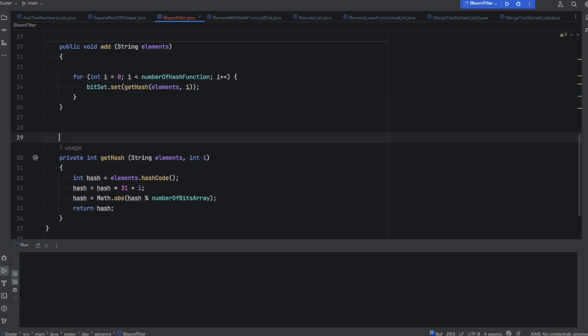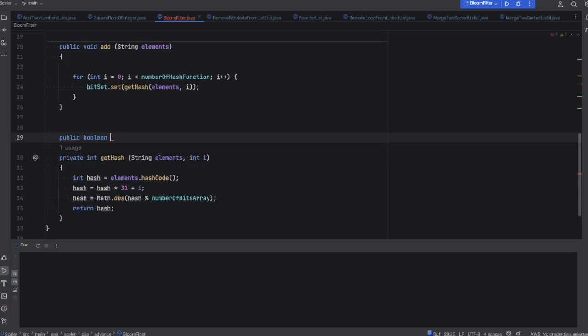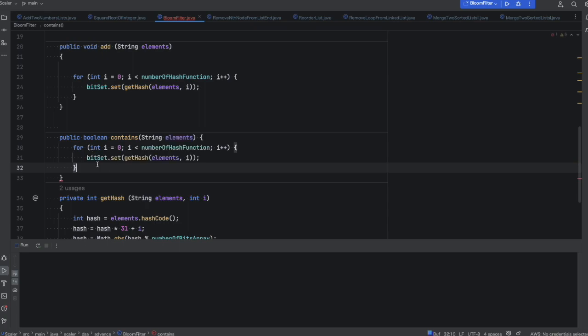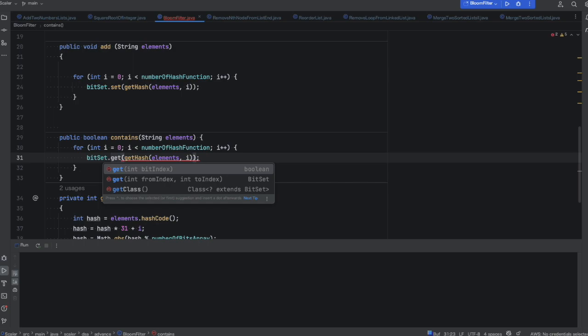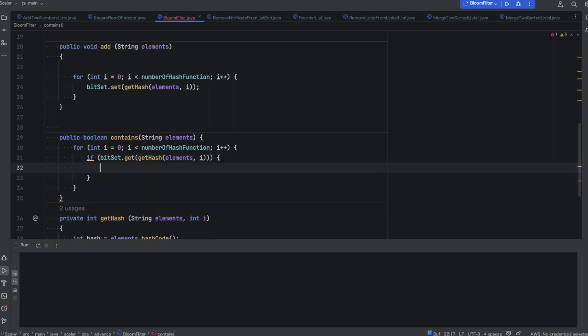So now you would create another method, public, which will return a boolean. Contains, you will pass a string. Now what it will do is the same hash function value as above, but now you're going to get it and check if it is present in the bit set array or not.